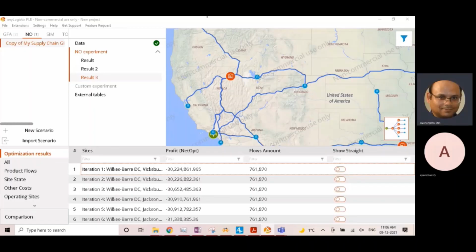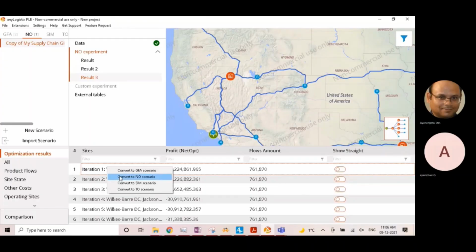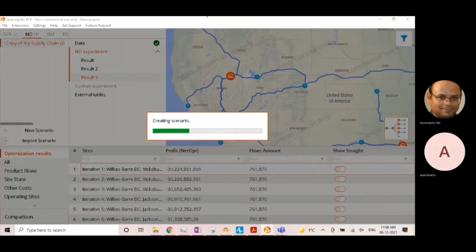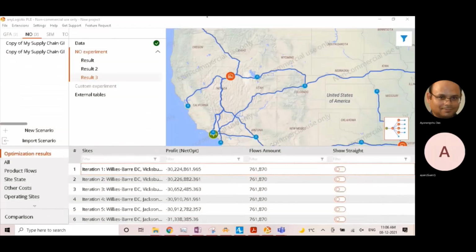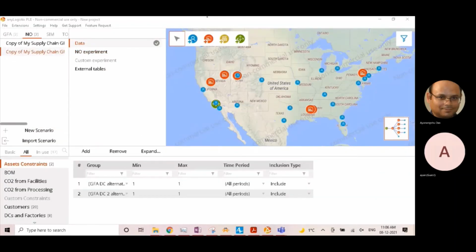Now we will convert this optimization experiment result to a scenario. Since this result got converted into a new scenario, we can observe the data.